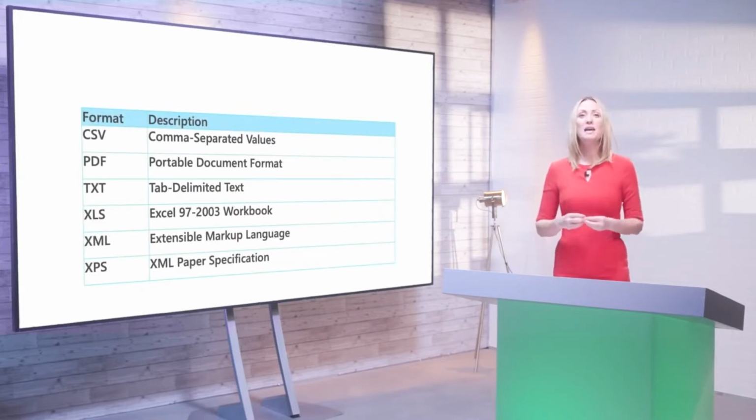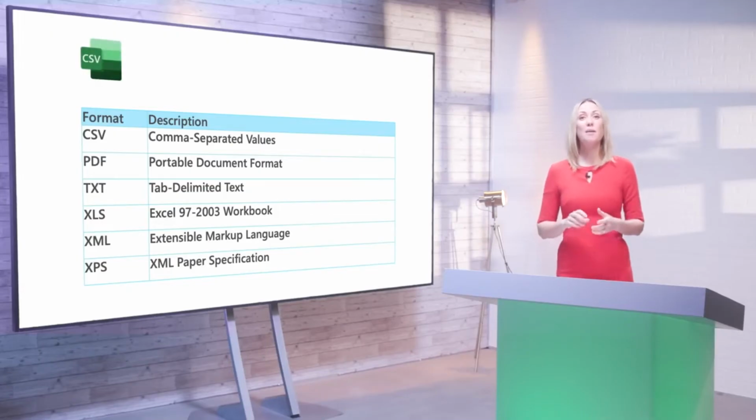Excel provides you with several file format options to export your data, each with its own purpose and characteristics. There are many other options to choose from, with the most common being CSV, PDF and TXT. CSV stands for comma-separated values. This file format is used to store tabular data. Column data is separated by commas. All formatting is removed. Excel only saves the active worksheet.